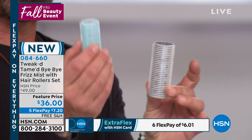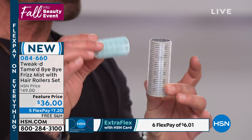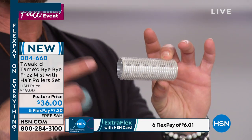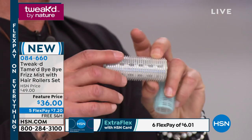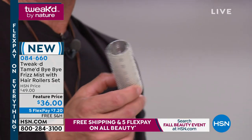They're kind of useless, really hard for you. How do you roll? For a stylist, sure, he can get your hair to fit on this, but wouldn't you rather use this? It's a lot wider. Of course. So it makes it easier for you, and it's clipless. This is self-adhering, and we'll show you too. It's really cool how they work. The aluminum core means you can get the heat onto it a lot faster, and it's going to cool a lot faster. So we basically built a better mousetrap when it comes to Velcro rollers.